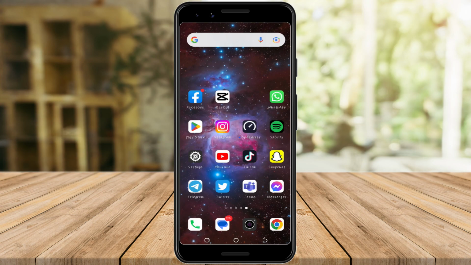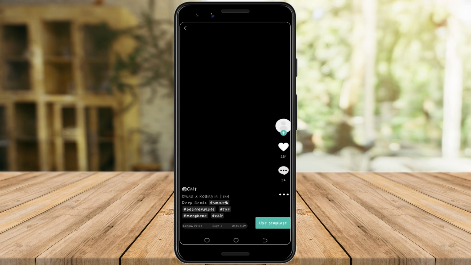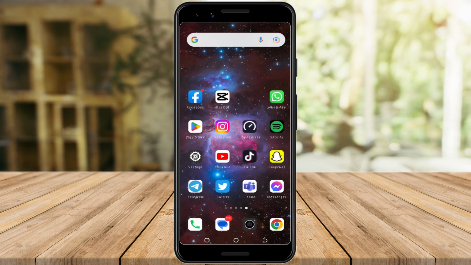If you want to use CapCut templates for TikTok and Instagram Reels, you can use these templates to have cooler content. In order to have this one, go to your browser and type this link, or you could also directly click the link below. Here, you can see different templates. Just tap the templates that you like and you will be directed to your CapCut application.